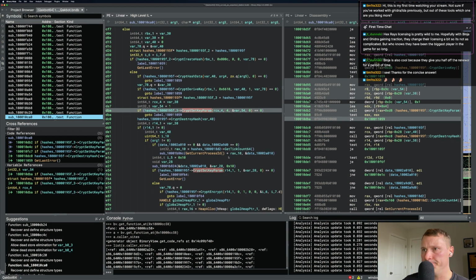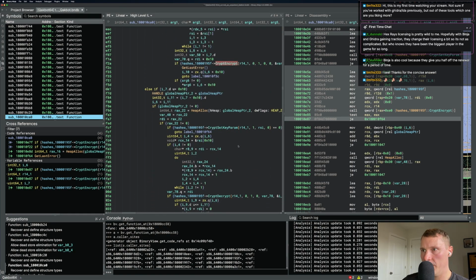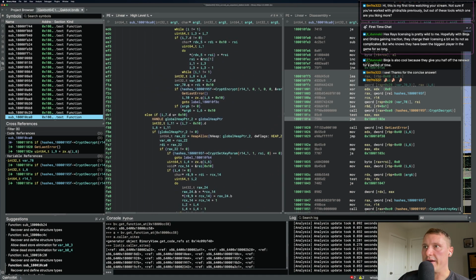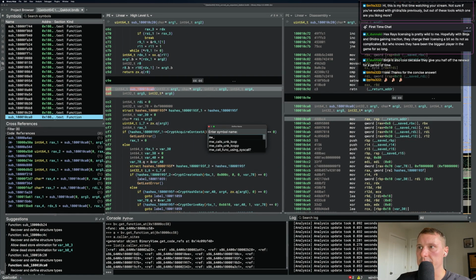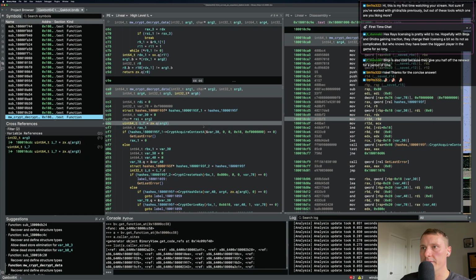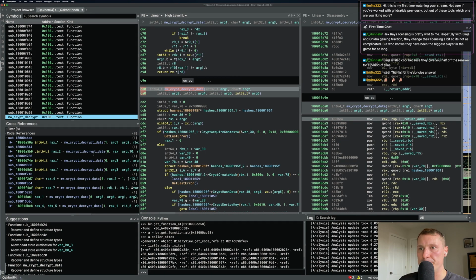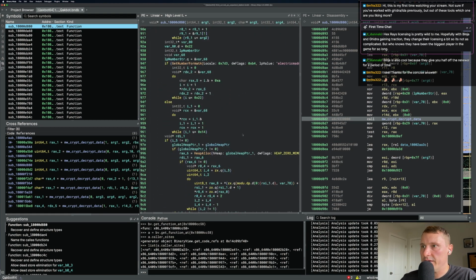And then we have crypt encrypt. And then we also have crypt decrypt. So it looks like this is kind of a generic encryption function. So let's just call this MW crypt decrypt data, and then we'll figure out exactly what's going on here. But it looks like this is called in a whole bunch of different places too. But if we go back here, my guess is this is probably performing some string decryption, but let's see if we can figure out exactly how.